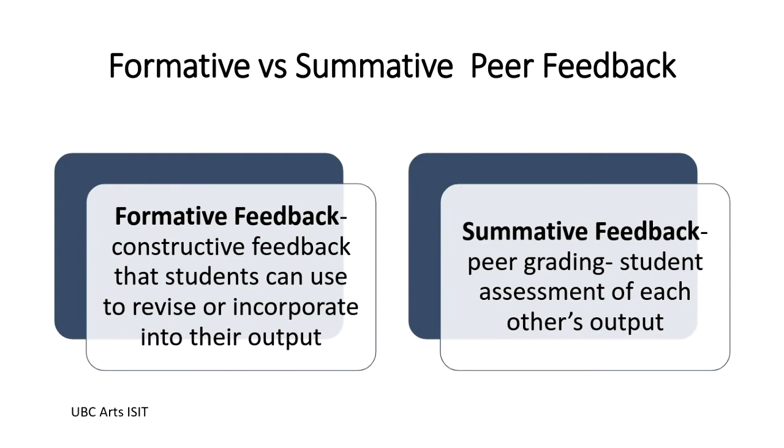And again, so that our example is formative feedback. Summative feedback, on the other hand, is when students actually do the grading of their peers' work or assignment according to certain criteria outlined in a rubric. So an example of this would be, let's say, nursing students who are doing oral presentations that are being graded and are given feedback by their peers, and their final mark for that presentation is an average of all their peers' marks. So that would be an example of summative feedback.